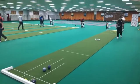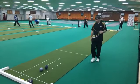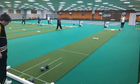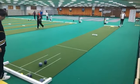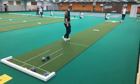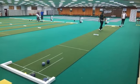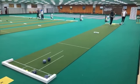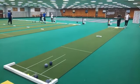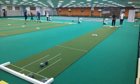Tony Elam there, just playing the bowl to win the bronze medal against Paul Walker. Great game there, 13-10, come down to the last bowl. In the other games, we've got Andy Howard trailing Peter Roberts 7-5 in the plate final, and in the shield final, it's currently 9-7 to Keith Tinney over Steve Durkin.